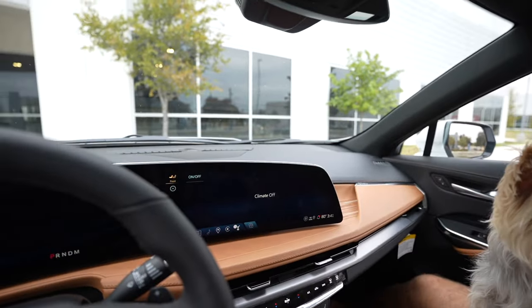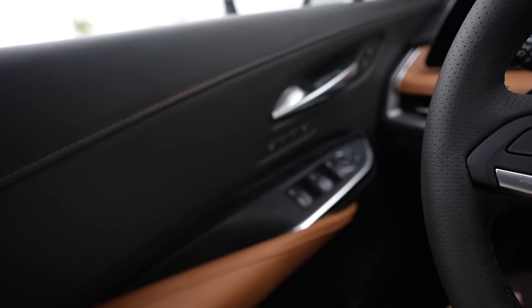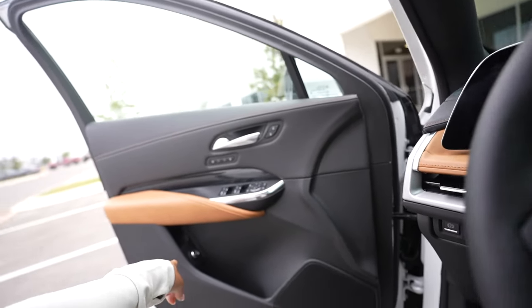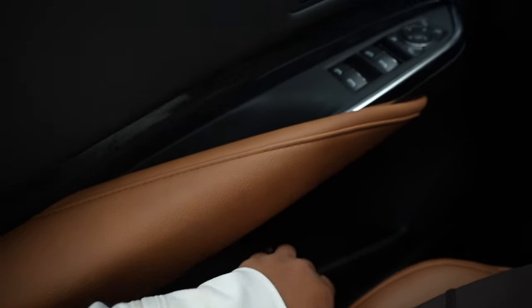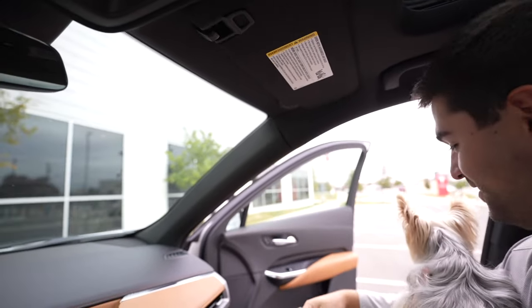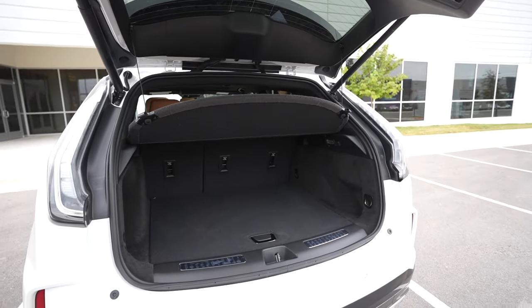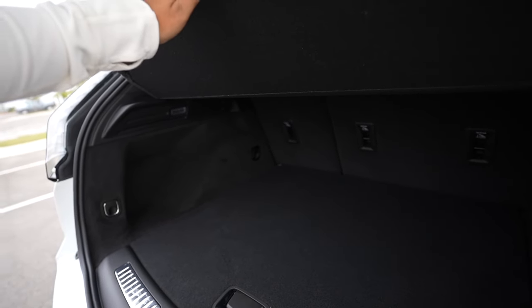Okay let's go check out the trunk. We'll finally have a trunk after a year! Where is the trunk button? Just press the whole button. Wow — a beautiful sound, huh? What do you guys think of my new trunk? I can finally put groceries back here. We can take the cover off too if we need.